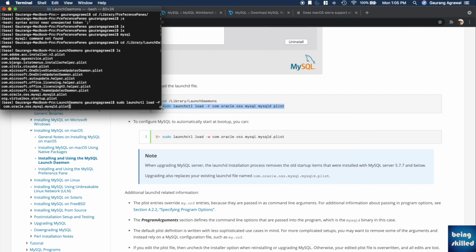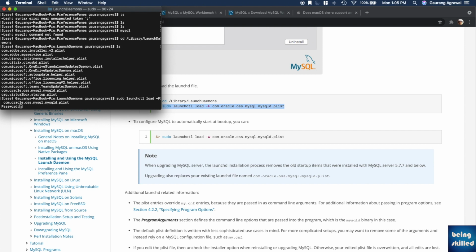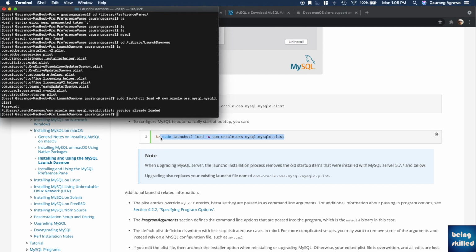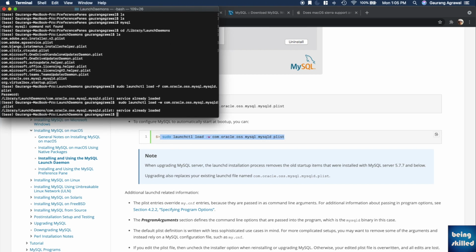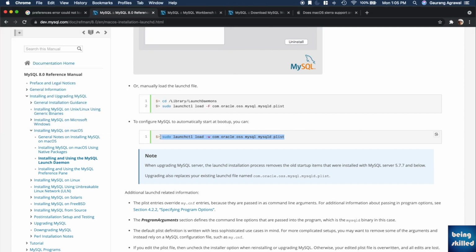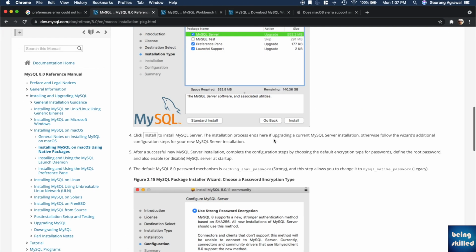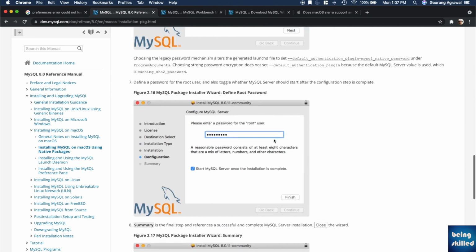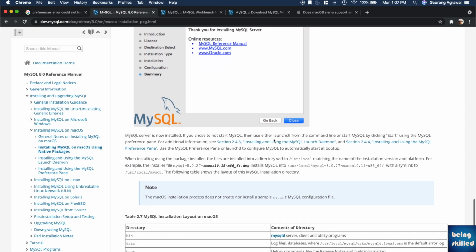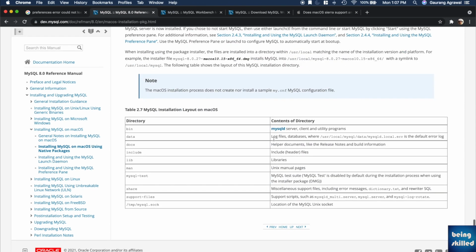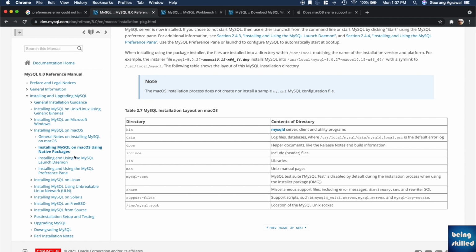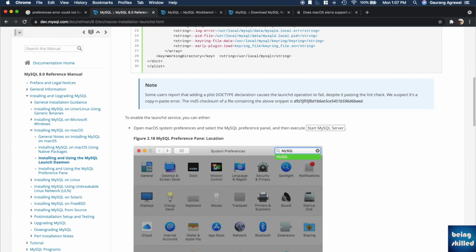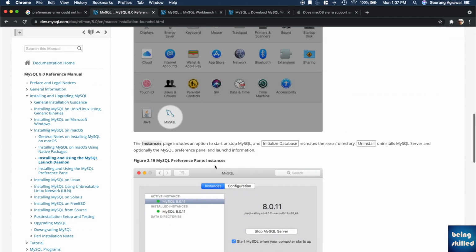So you can try running these commands as well, just in case you want to load the MySQL. Load as in initialize or start the software. So in this case, it has already loaded, so we won't be facing much issues, but you can ensure that you will be running these commands. And this was the documentation which we followed for learning how to install the MySQL Server. And these are the directories of MySQL in your system which are installed after running the installer. So you must know that as well.